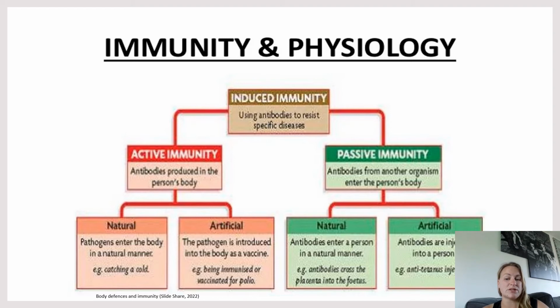Natural passive immunity occurs when antibodies are transferred during pregnancy and are transported through the maternal blood into the fetal bloodstream via immunoglobulin G, providing initial protection. Artificial passive immunity provides protection against pathogens.